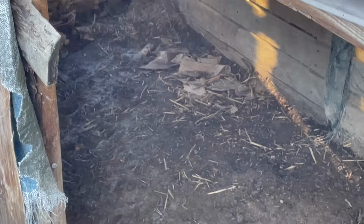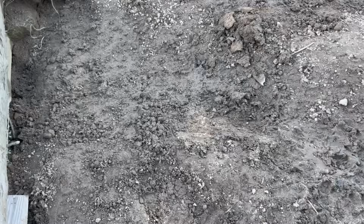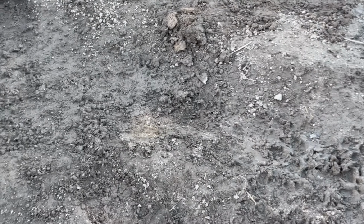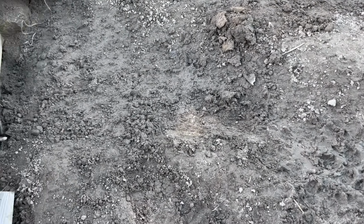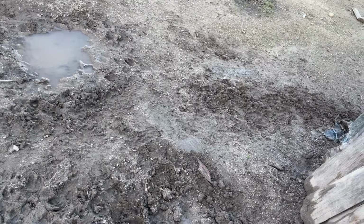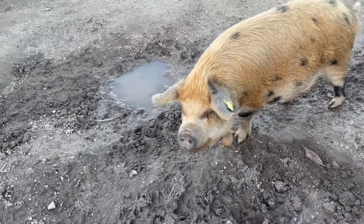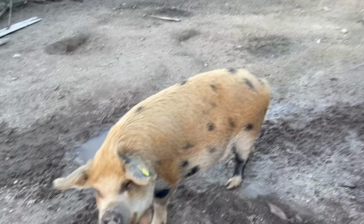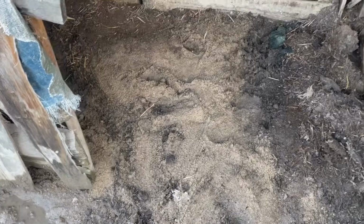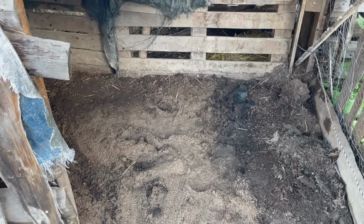See, the back part is quite dry, but yeah, I want to sort of sort it all out here. I've just tried to dig over here, but it is so hard. I think I need a pickaxe, to make like a channel that goes past this house. Of course, I have my building inspectors that keep coming to check on me. But I've spread out the sand. I have cleaned out rubbish that was in there. So it's ready to put some fresh straw down here, I think.